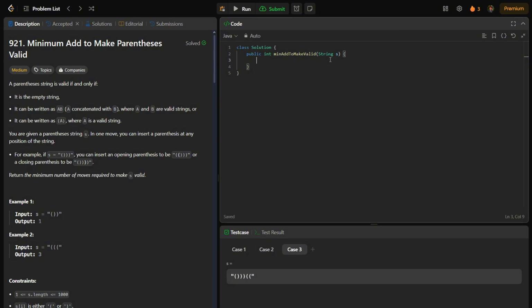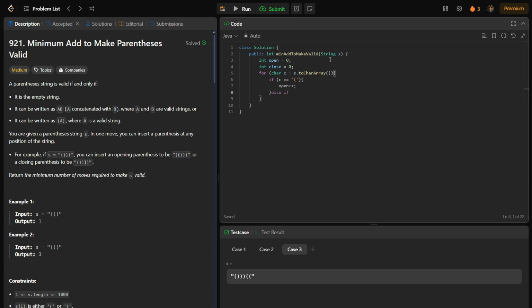To do this, we're first going to iterate through our string, and we're going to keep track of how many opening and how many closing parentheses. So we'll have an integer open, initiated at 0, and an integer close, also initiated at 0. We can then have a for loop for each character C in our string, make it a char array so we could traverse it. If C is equal to an opening parentheses, we can add 1 to our open, so open plus plus.